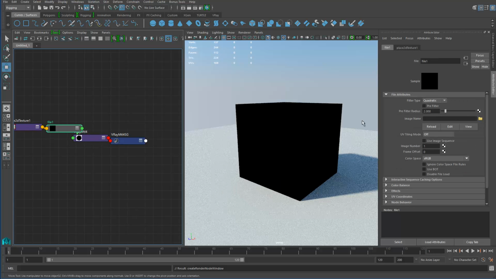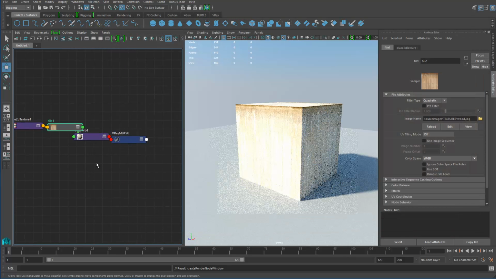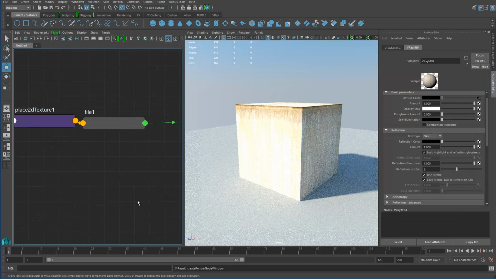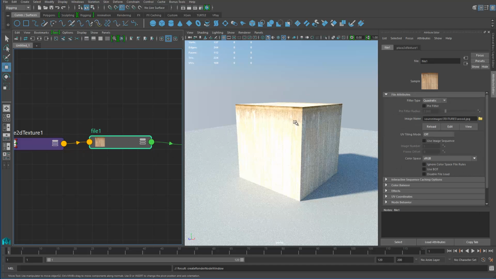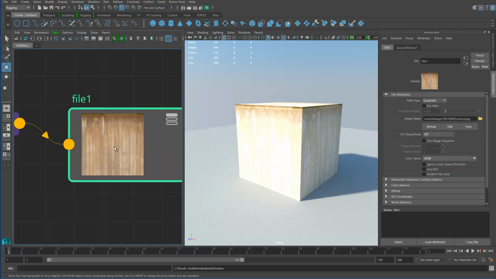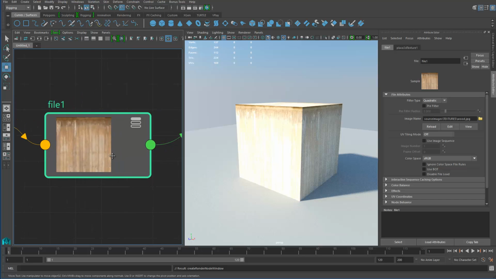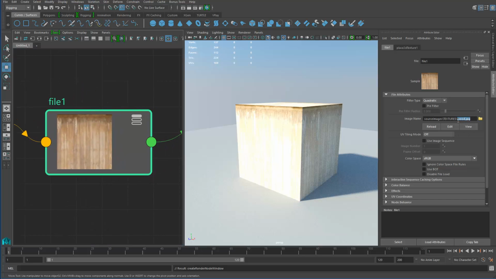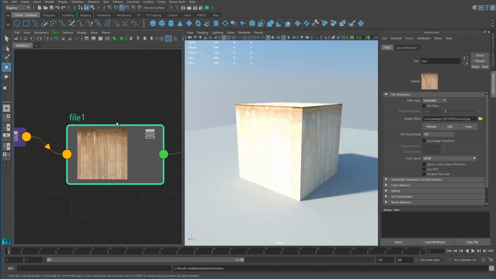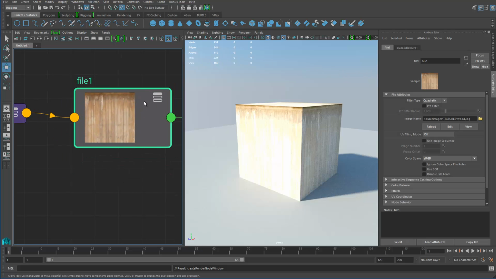This texture will be a wood texture. Open it. Now the first thing you see here is that this result is kind of overexposed. The reason for that is not because the light is too bright or anything else. You see the texture looks fine, it's not that bright, right? The reason is that this texture is an 8-bit JPEG, so it is previously gamma corrected or gamma shifted to make it view properly on our monitor, because our monitor is not linear.